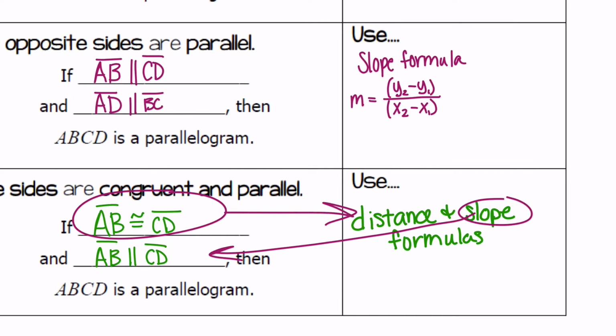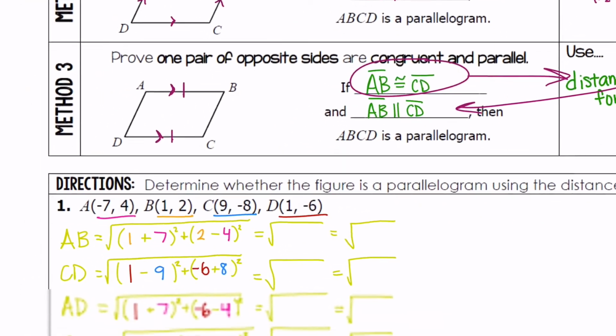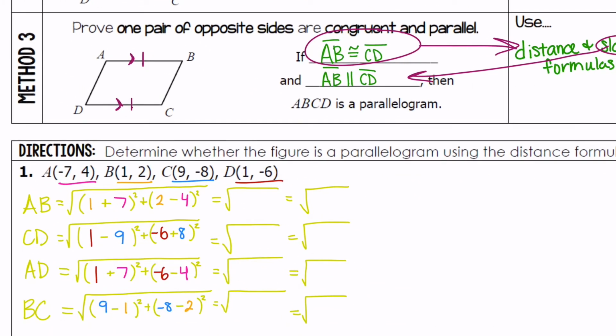So let's try an example here. I went ahead and filled some pieces in, especially with the distance formula and slope formula, because we've seen these. We saw the distance formula clear at the beginning of the year, and we've seen the slope formula since Algebra 1. So pause when you need to, and fill in what you need to. I color-coded everything so that hopefully you can follow along with me.